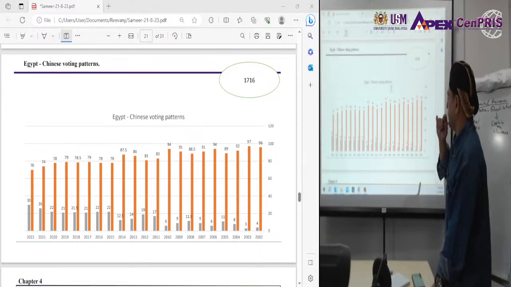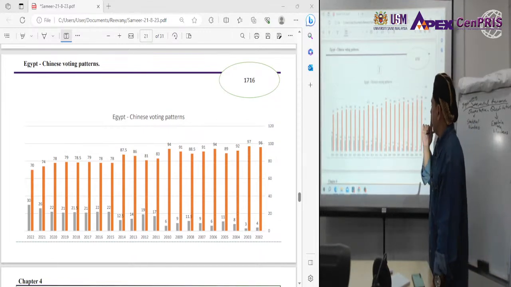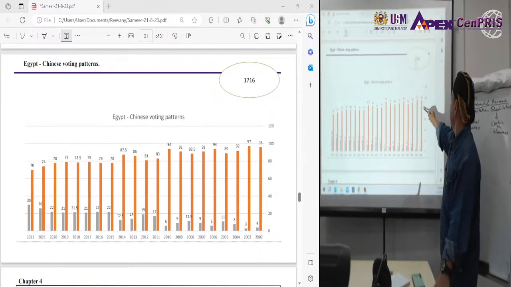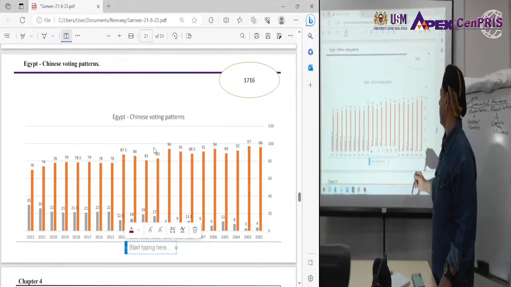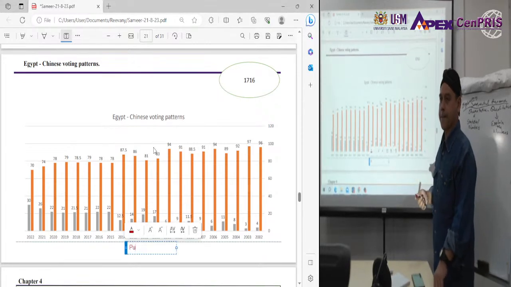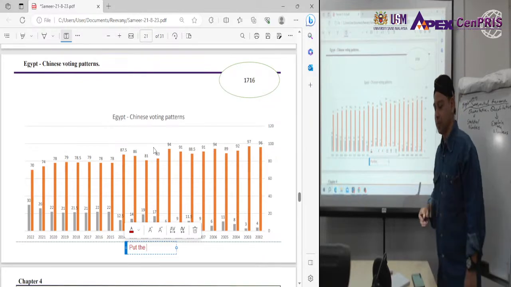Alright, okay. Here is where, Samir, you need to have a legend for this one. The orange and the grey. What is the orange, what is the grey? The legends. I told you, I think this mistake is not right. Yeah, you told me. All for Egypt and Jordan and Saudi Arabia.